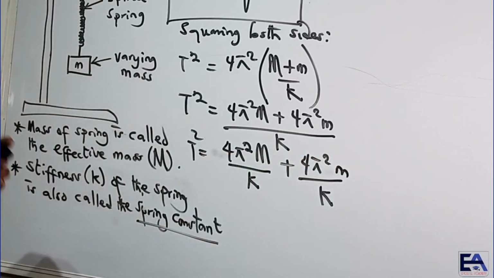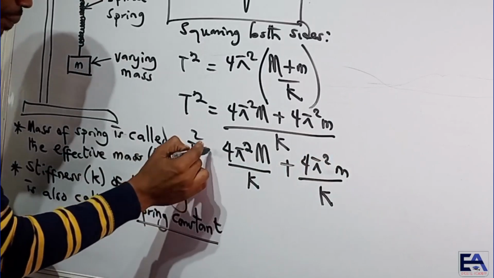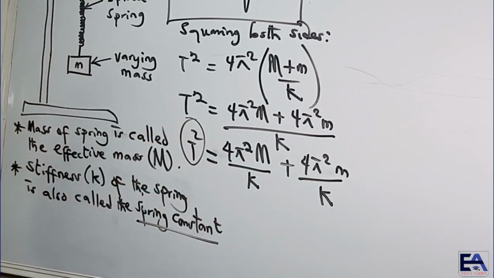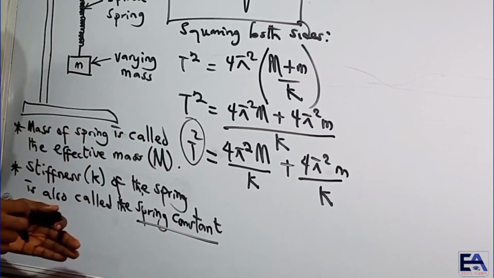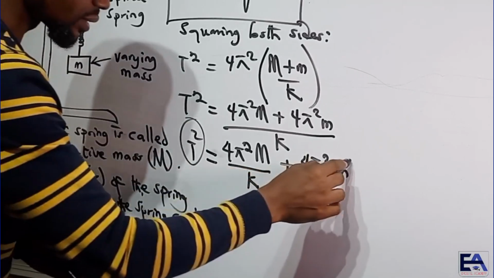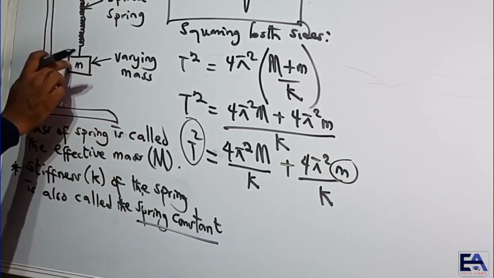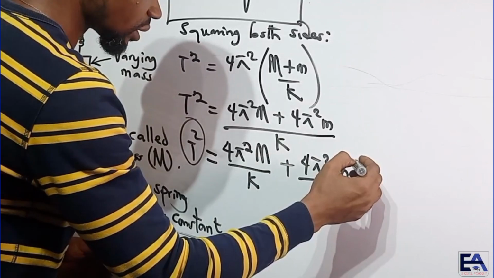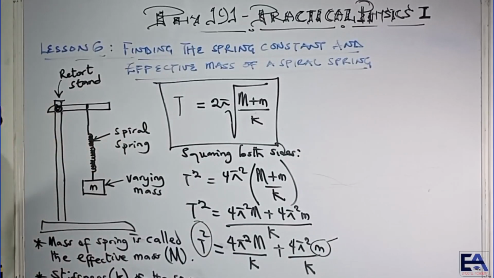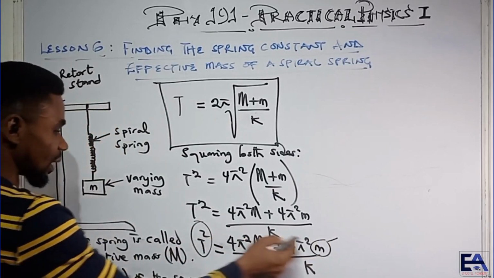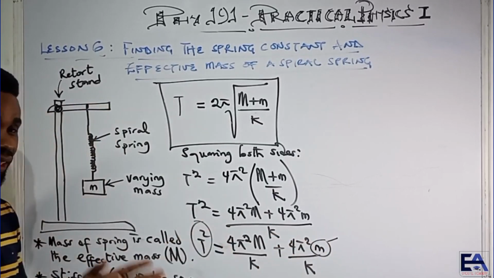If you look deep into this, the period of oscillation changes across the experiments. So it is a variable. A variable is anything that can change. The hanging mass, the mass that you are hanging on the spring, the varying mass also changes across the experiment, which makes it also a variable. But apart from the period and the mass, every other thing we can find here is a constant.